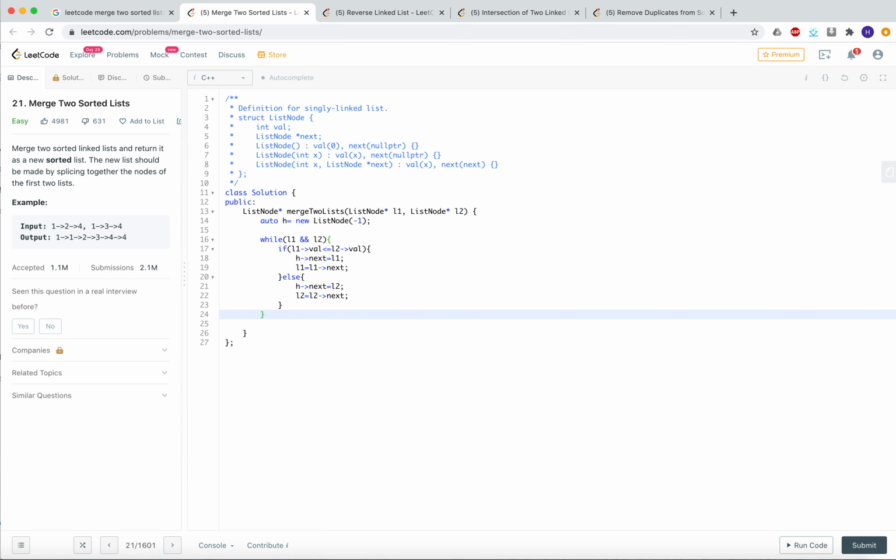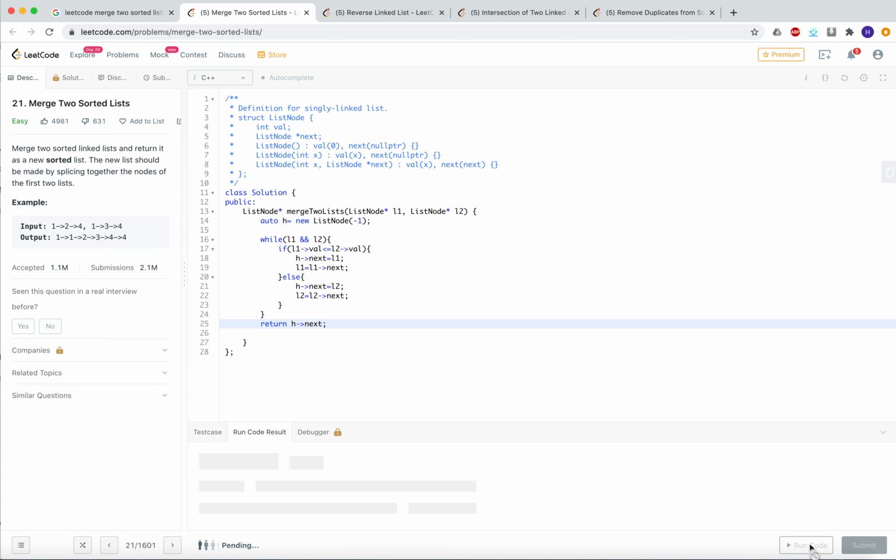And in the end, we just return h->next. Let's see if this works or not.